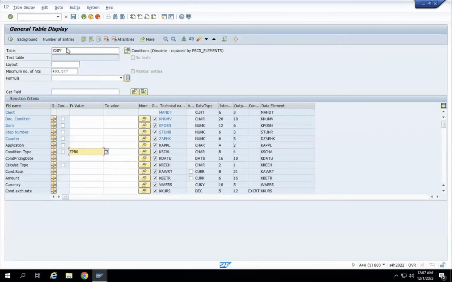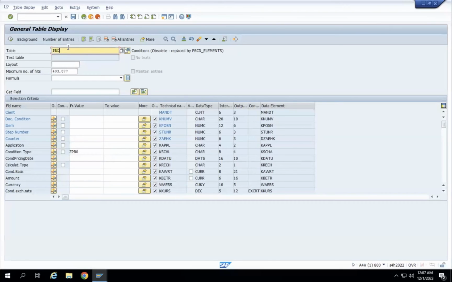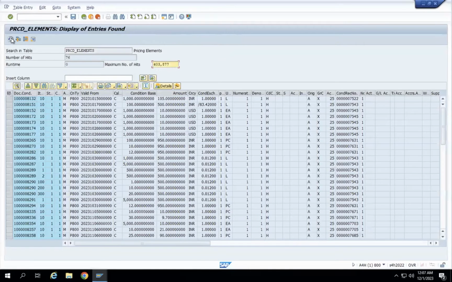Okay, PRCD_ELEMENTS, document condition PB00. So in HANA, this table, pricing elements, the new table, replaced the KONV table.